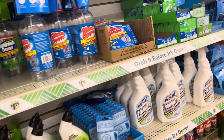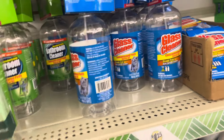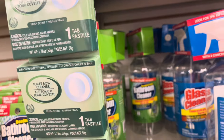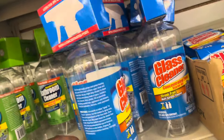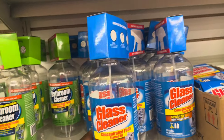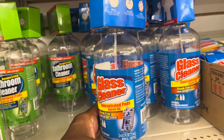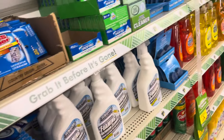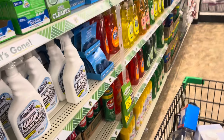They have the glass cleaners. Here's the pods. This one is new — I had the bathroom cleaner but I didn't see this one, the glass cleaner. It comes with a reusable bottle and two refills. I think I need to get one of these — I want to pick this up, and then get three more of the refills so I can have it.